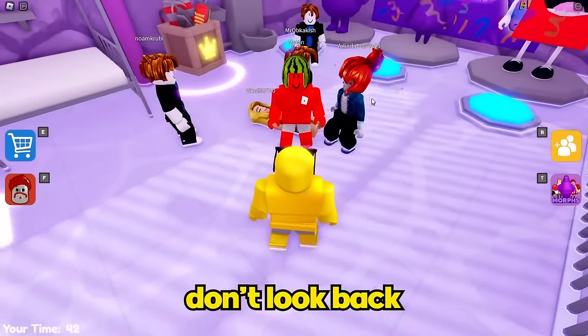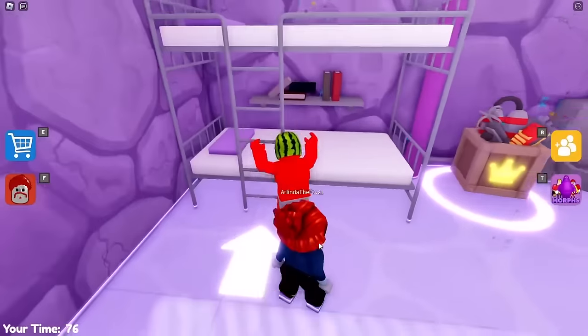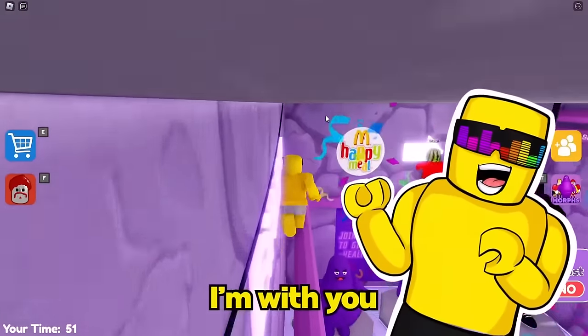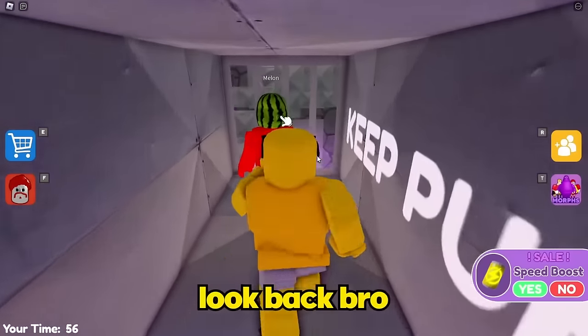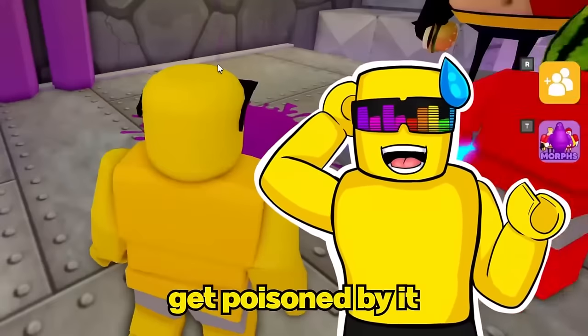Melon, don't look back. But there's two crazy fangirls. Sonny, we gotta dip. This is just too many evil people in one place. You're right, bro. I'm with you. Let's get out of here quickly. Open this up. And let's not look back, bro. Let's get the Grimace milkshake and hopefully not get poisoned by it.